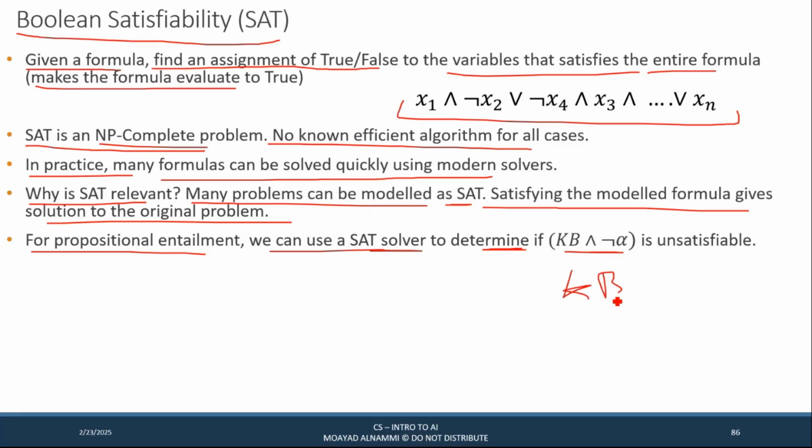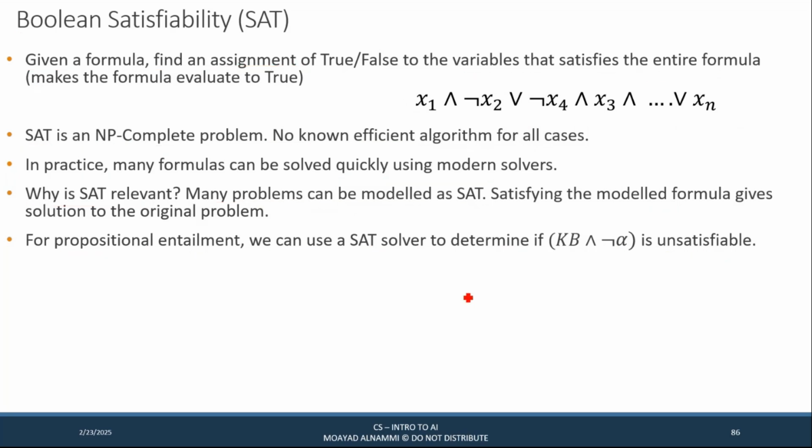If you can show that KB and not alpha is unsatisfiable, then you've shown that KB entails alpha. So we give the SAT solver the formula KB and not alpha and see if it returns unsatisfiable. If it does, then KB entails alpha. Otherwise, if it returns a satisfiable assignment, then KB does not entail alpha.